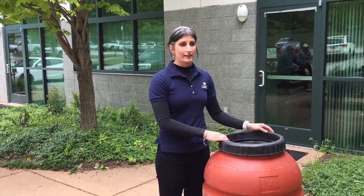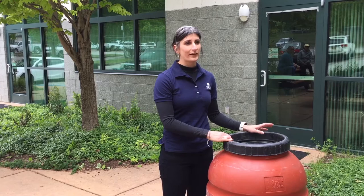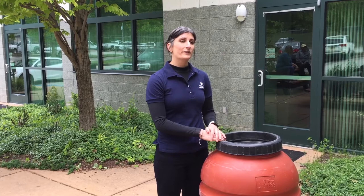Most of those blue barrels usually contain soap or syrup, so initially you might have to do a little more scrubbing to get them ready. This olive barrel just needs washed out with soap and water and it's ready for use. What you should absolutely never use as a rain barrel is a trash can — trash cans are meant to hold trash, not water, and they will split, potentially causing a big water accident right next to the foundation of your house.